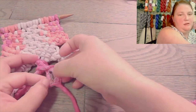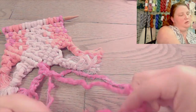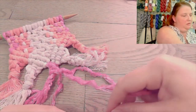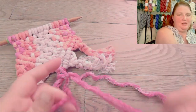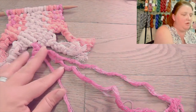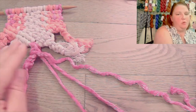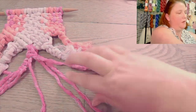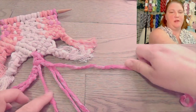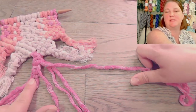Then separate the shorter of the two cords. Sometimes they get a little bit snaggy and they just want to stay connected at the bottom. Just pull gently. They'll come apart. So we've got the cord that was the longest cord. We separated that into two sections. Those became the first cord and the last cord, with the center two there. Now we're going to tie three square knots on this one, exactly the same as we did on this one.